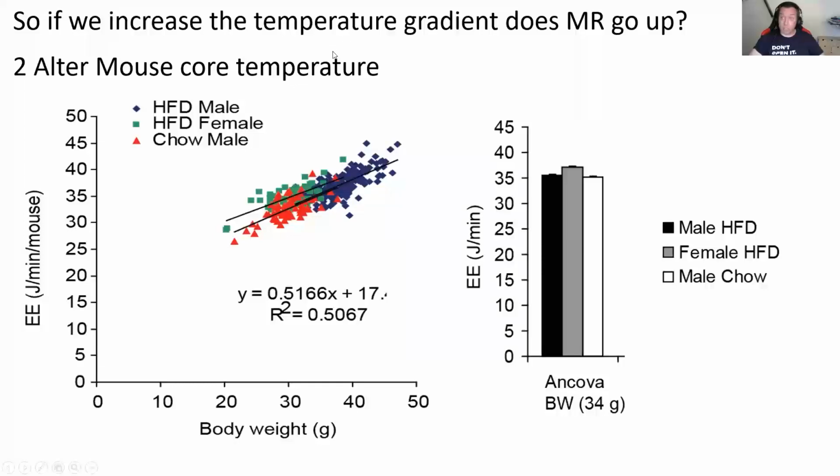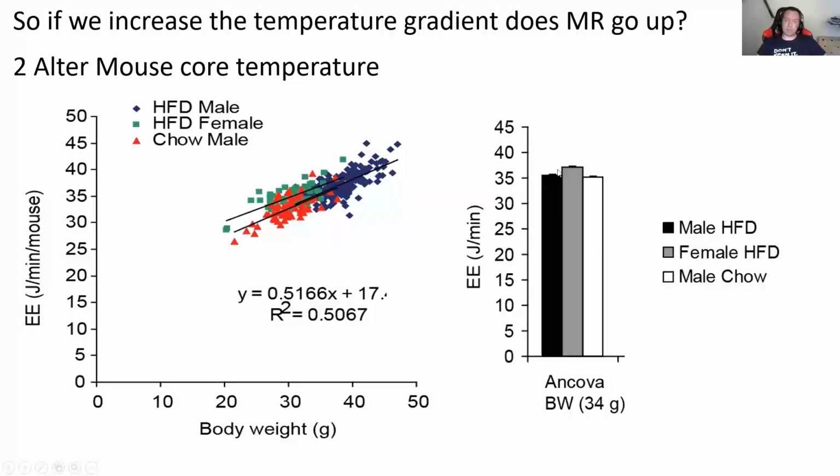So the first thing is we can just look at a natural circumstance of mice which have a higher core body temperature, and this is just simply looking at the difference between males and females. In part because of the estrous cycle, females tend to defend a core body temperature which is on average between 0.5 and 1 degree higher than male mice. So we took a load of data from calorimetry, this is from the Wellcome Trust Sanger Institute, for male and female mice for the high-fat diet and also chow males subsequently. This is what they have. They have not put chow females through. And these are all wild-type mice.